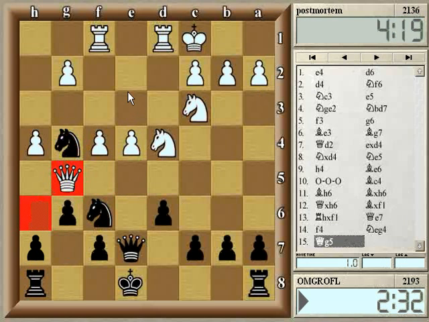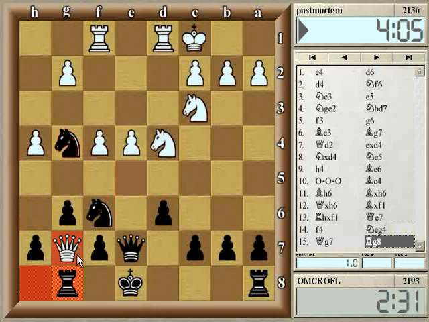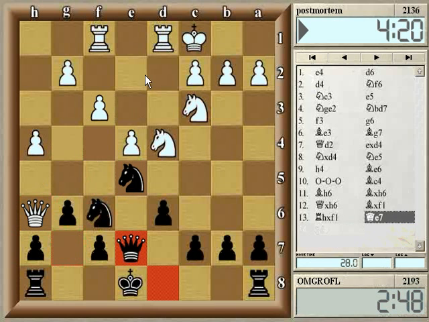Maybe there's a tactic. Well, oh, I guess I pick up the exchange in that line. Oh, okay. Well, in that case, this f4 loses because I'm going to come in d3. If he moves here, I come d3. If he moves here, I just play this and then come d3. So, looks like he can't play f4.